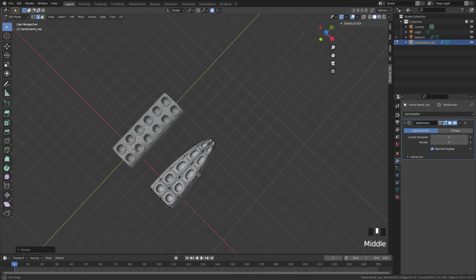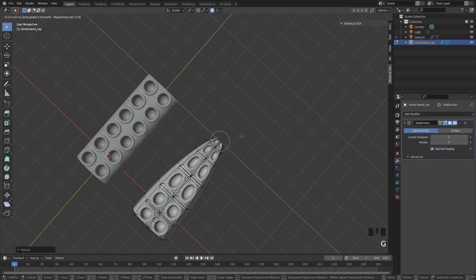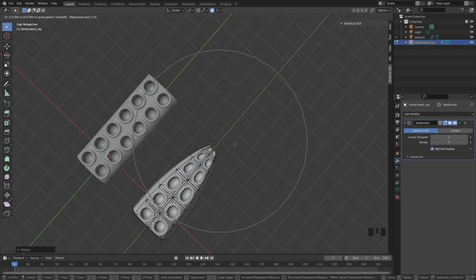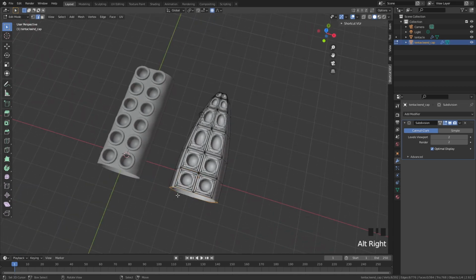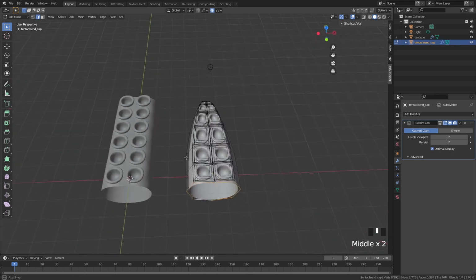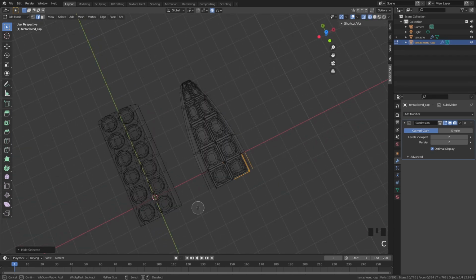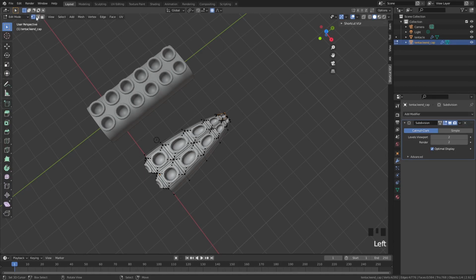And this already looks great, but it looks kind of stretched, and I don't want it to stretch too much. So I might want to move this all a little bit down. Just make sure you don't really move this part here, because later on that will be annoying because the end cap and this array modifier are not matching up perfectly then. If you're afraid of messing it up, you can just select this part here and hide it for right now, as well as this. It looks kind of weird. You can probably better do it with the vertex selection. Hide it, and now you can play around with this again.